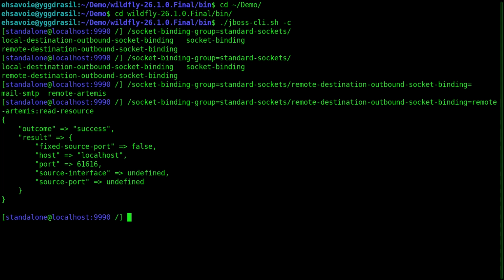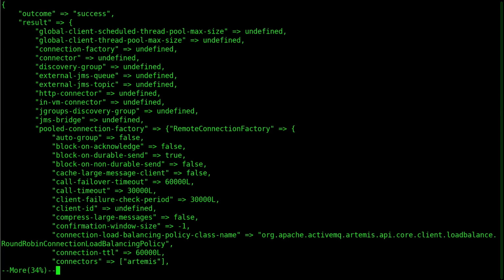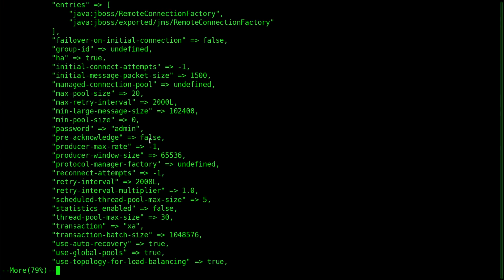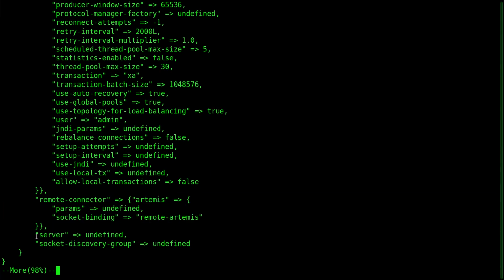So we can see that the socket binding has been defined, and if we look into the messaging subsystem and we do a read-resource recursive, let's not delve into the subsystem configuration, but we have the pooled connection factory, the remote connection factory that we created here, and we have the remote connector here, and you can see that the default broker, the server, is not defined at all.